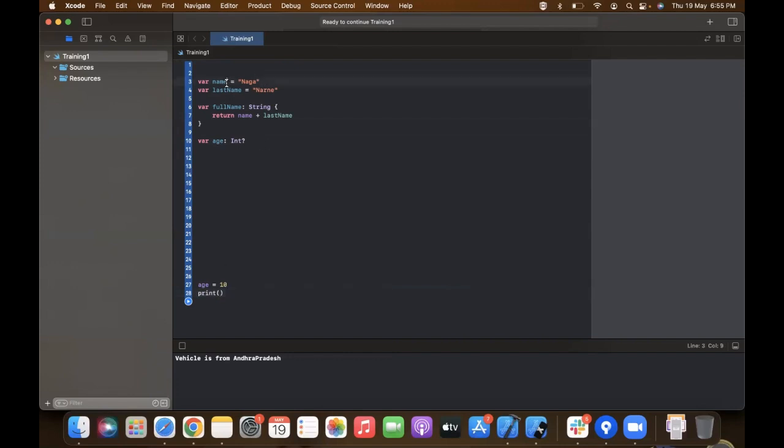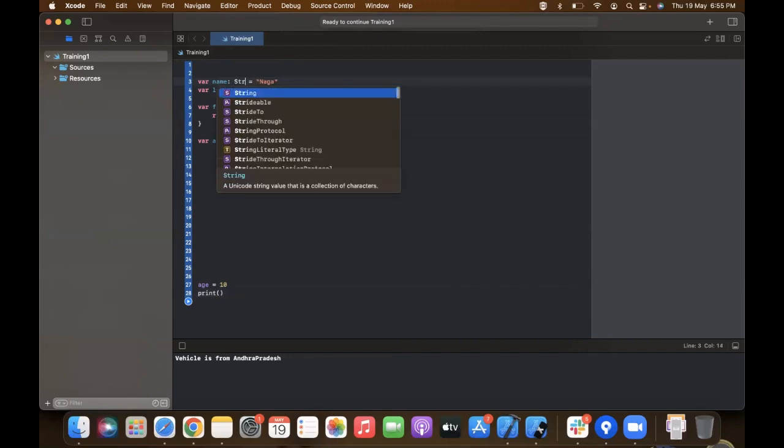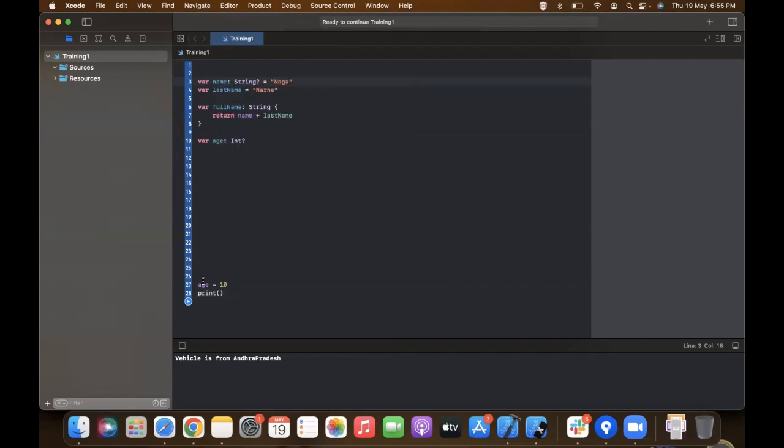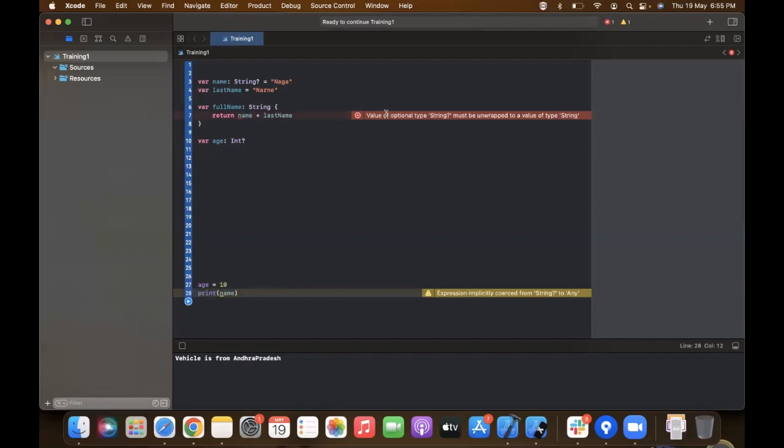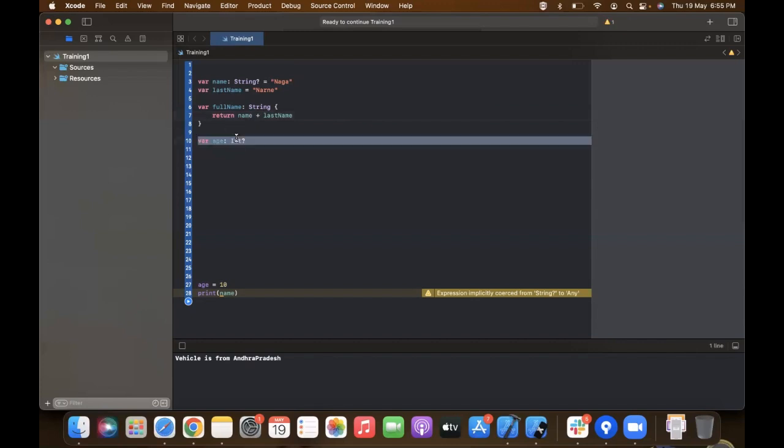Let me make this an optional. Okay, if I say print name, it is throwing an error. See, value of optional type string must be unwrapped to a value of type string. Meaning an optional value needs to be unwrapped. To unwrap, this is the force unwrap. This all comes in optionals. I will just say that to define an optional property, you can define it like this. Okay.